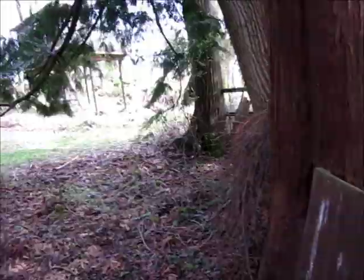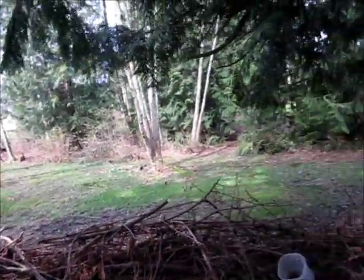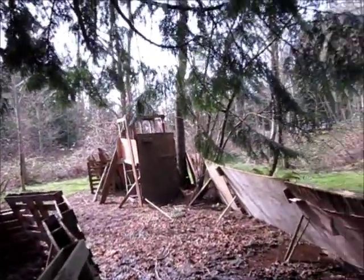And I know not everyone's fortunate to have areas like this to build, but do the most with what you have and have fun with it, because I like doing it. It's a lot of fun, and I hope you guys will too.